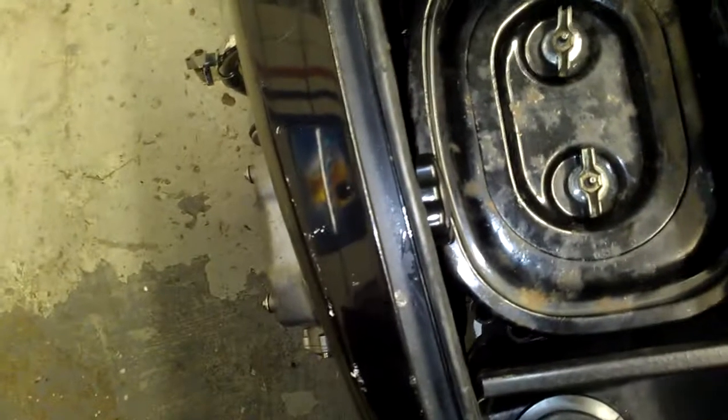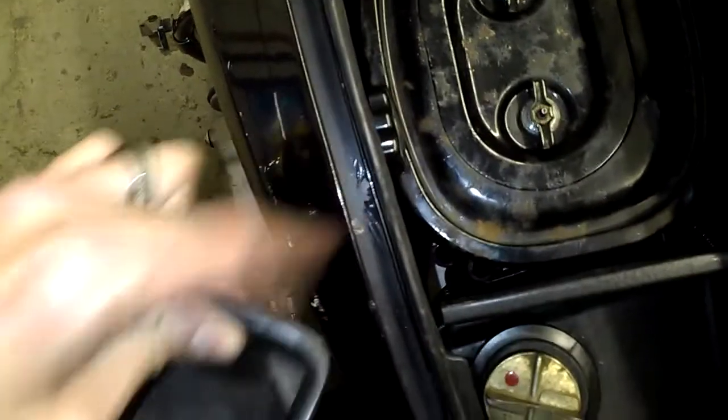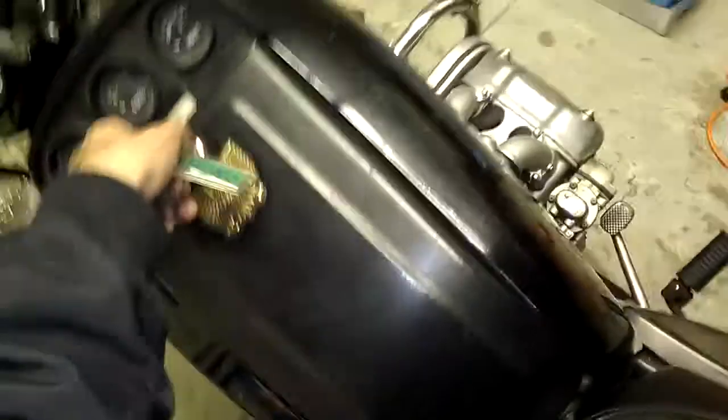These usually have hinges on them and a chain that keeps them from falling, but it's a trap door that, once you take this little thumb screw out, flips down kind of like this, and it's supposed to hang here. But of course all the hardware is missing, so even though it's on there tight, you can see it's not real and doesn't really stay on there. There's that. But yeah, that's pretty much all I've got.